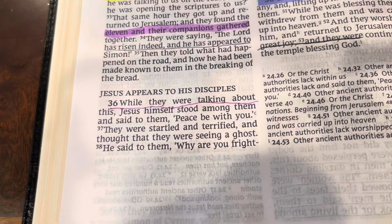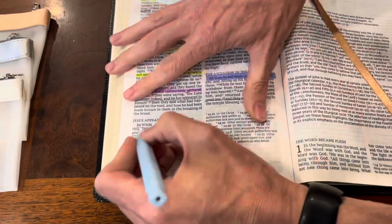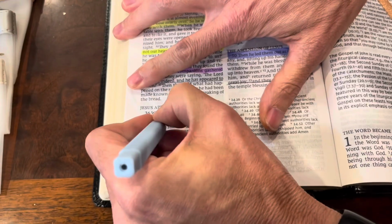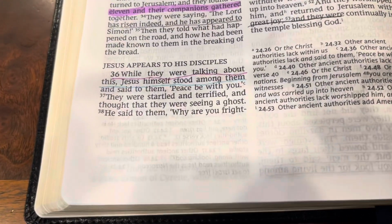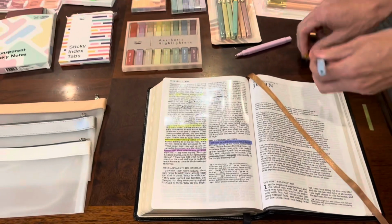And sometimes when you open them, they're going to have a little red cap on them you've got to pull off. I've done that on a few of these already. Now, one thing to keep in mind, these are ballpoint pens, so you are going to have to put them on something else to get them started. It takes a little while for the ink to get in that little ball.